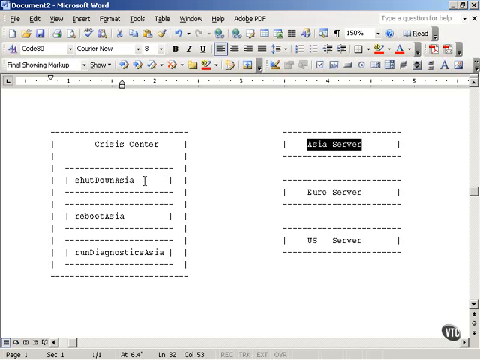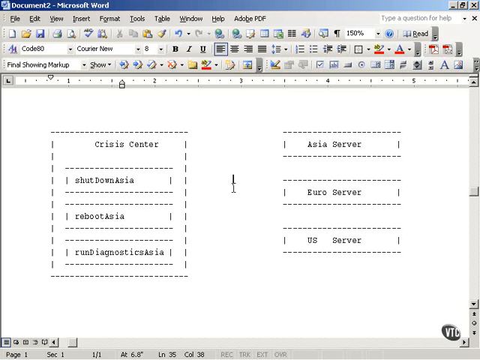So you've encapsulated a lot of commands into this one shutdown Asia object, and then you have reboot Asia and run diagnostics Asia. So as you see, 30 or more commands have been encapsulated into very simple objects: shutdown Asia, reboot Asia, run diagnostics. That's why this is called the command design pattern, because you are creating command objects, as you see here. Easily used tool set of commands, and putting together all the commands in a particular object is going to help your efficiency, because all you have to do then is use a particular object in order to perform an action on a particular server.